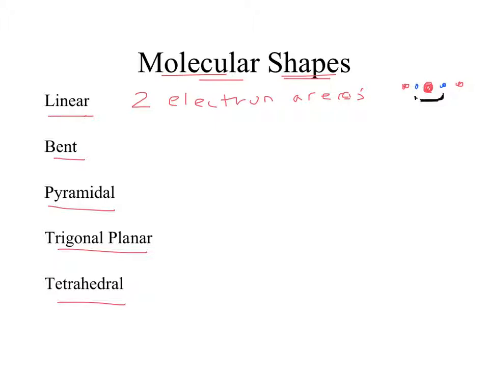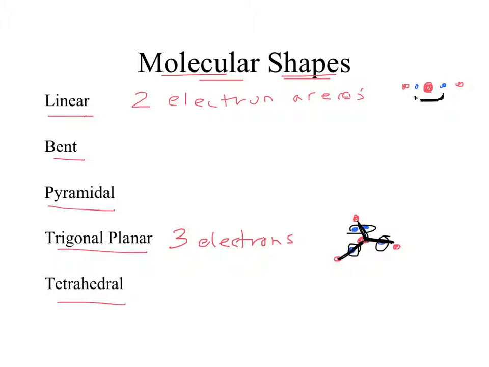To keep with that same way of looking at it, on a trigonal-planar molecule, you're going to have 3 electron areas because you're going to have a central atom, and then there'll be electrons at 3 distinct areas. These are using up all of the electrons, so one of these has got to be a double bond, with some other atom connected to that. So because there are 3 areas and there are no other places where there are electrons, these are all bonds between elements, it's going to form a flat triangle shape.